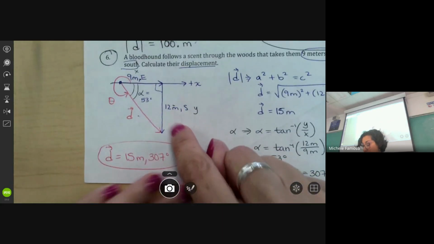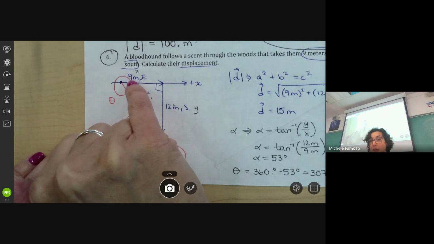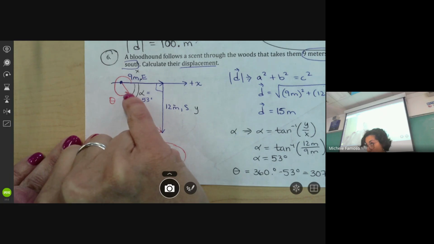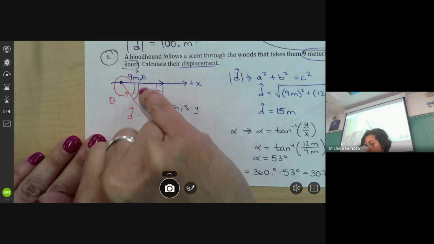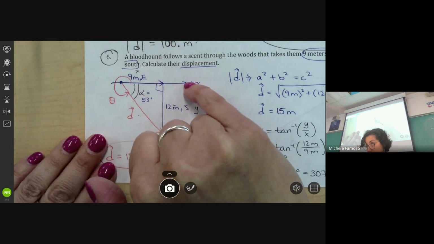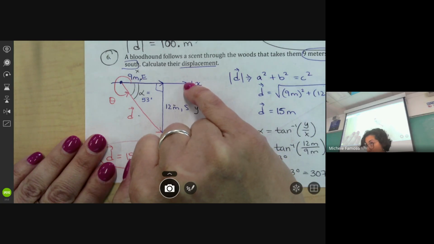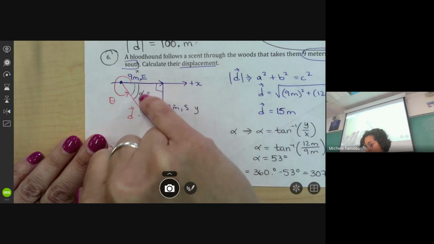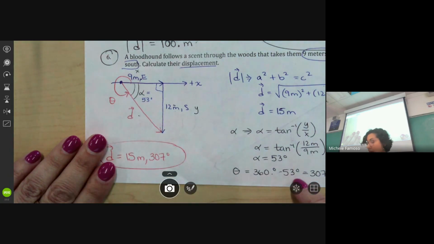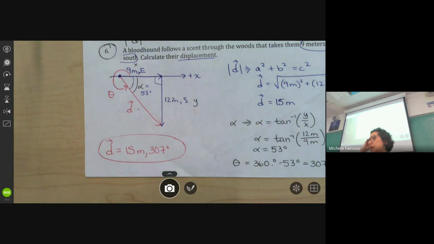In this case, again, starting at the positive x, go around the origin counterclockwise gets you to there. The one you're finding inside the triangle is this piece. But this would be 360 pointing to the right. 0 and 360 are the same angle. So I have to go backwards by that 53 to get me to where I'm ending up. That's why I'm subtracting that from 360. Does that make sense? Mm-hmm.